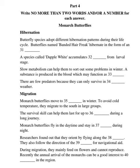First, let's talk about hibernation, which means a long-term sleep in which an animal's metabolism slows to conserve strength. Various butterfly species have formed different patterns of hibernation at different periods of their life cycle. For example, the banded hairstreak hibernates not in its full-grown adult form, but as an egg, and another species, the dappled white, hibernates during the winter in a chrysalis stage, and during this time, it's able to draw on the energy it stored earlier on in its larval stage.